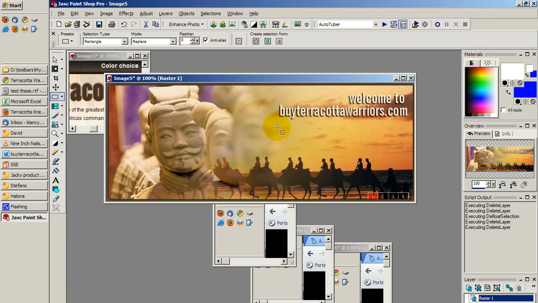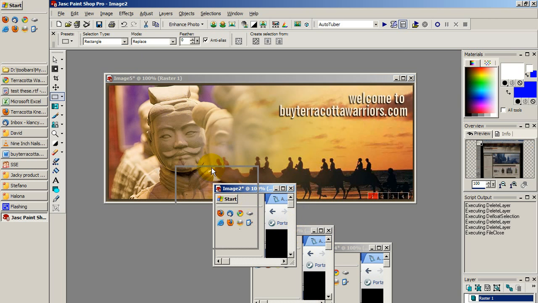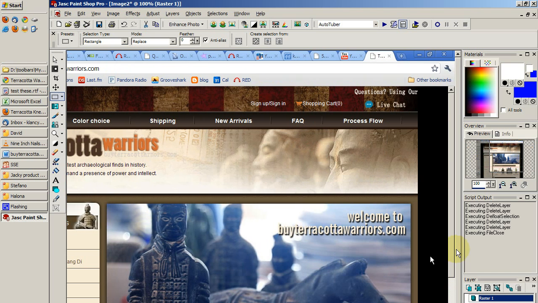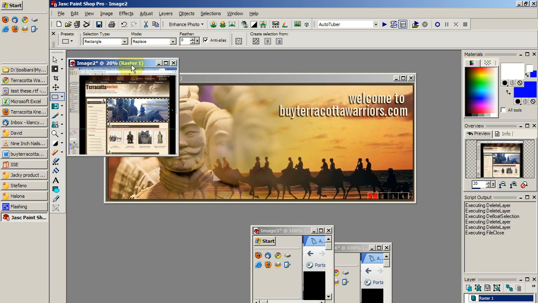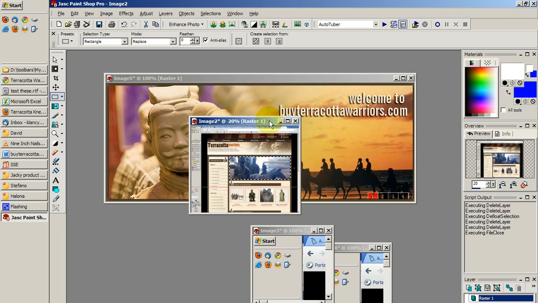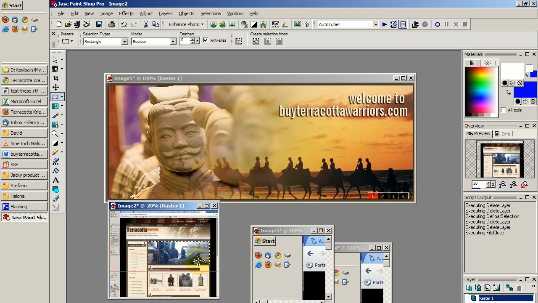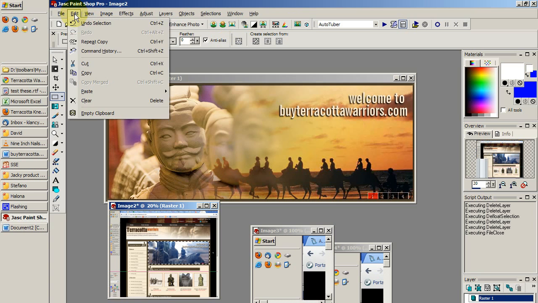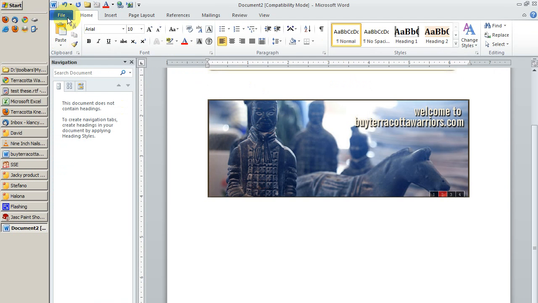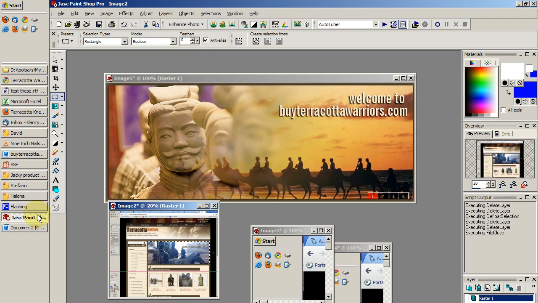And ultimately, what I want to do is take all of my images and then put them into a change request. And my change request is going to be inside of a Word document. And just now, all I did was select and then Control-C to copy. And so that part of the image is now in memory. And now I'm going to open up a Word document. And I'll just paste with Control-V, or just copy inside of the graphics program, go to Word, and then find Paste and select that.